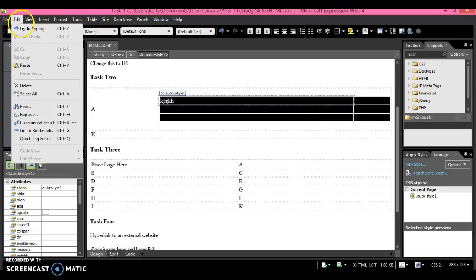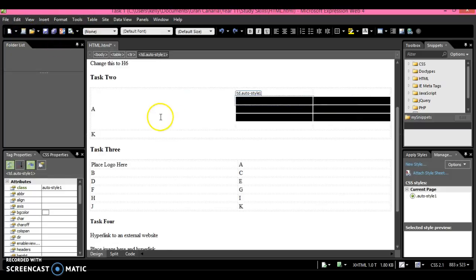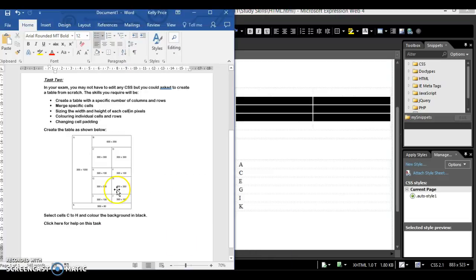Okay, so next thing you need to do is that you've got to change the height of each individual cell. Now it doesn't actually say here what is the width and what is the height. So you're just going to have to figure it out. So as you can see, the height here is greater than the width.